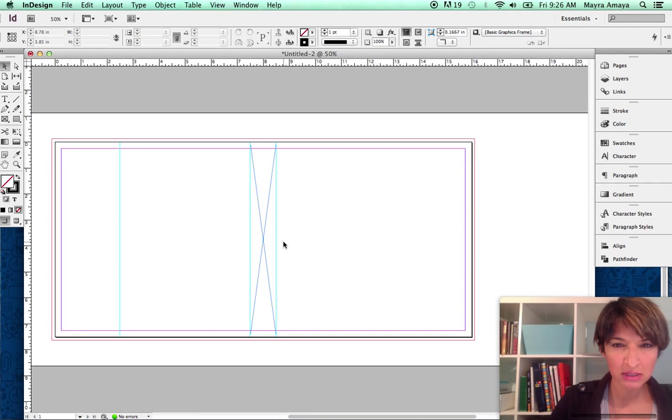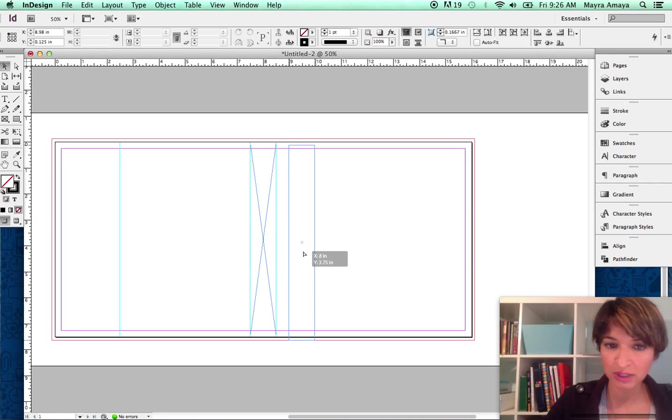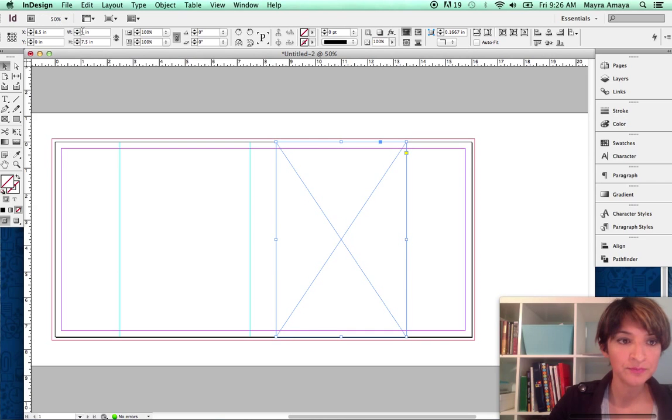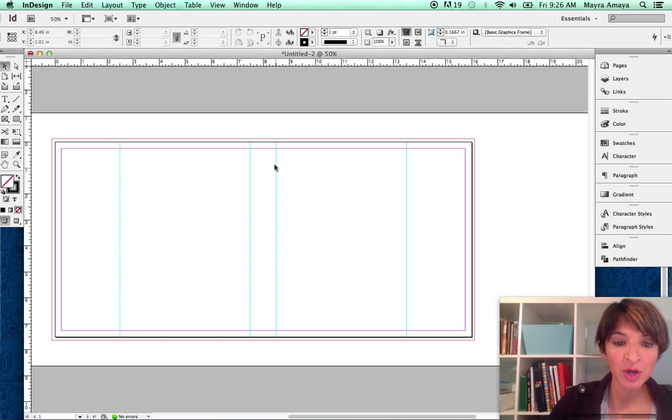Is that making any sense? Okay, you just have to keep on trying. Then here we have, again, a 5-inch panel. This is our front cover. Enter, and we say 5. We drag out the guide. Then this next one right here should be 2.5. Okay, so now we know exactly where our spine, our front cover, and our panels are.